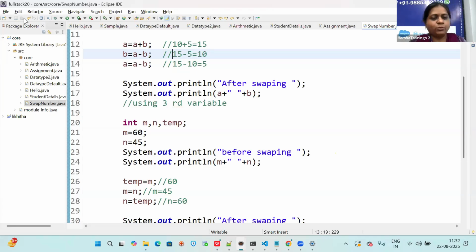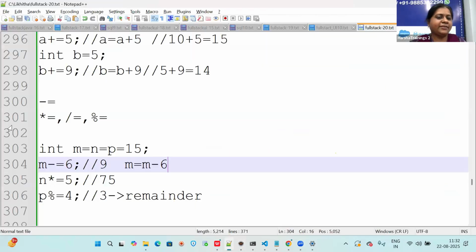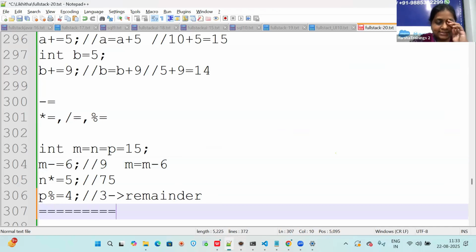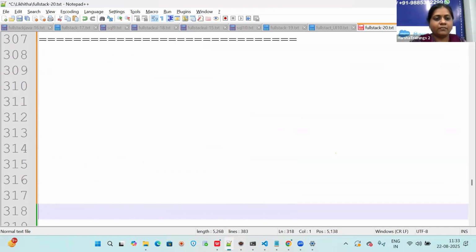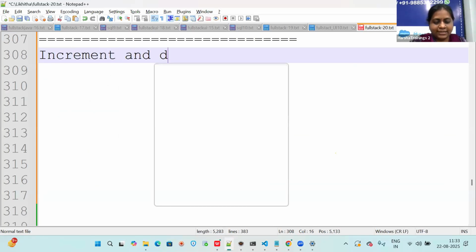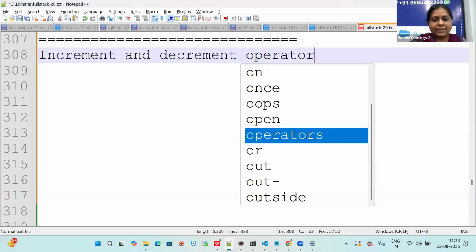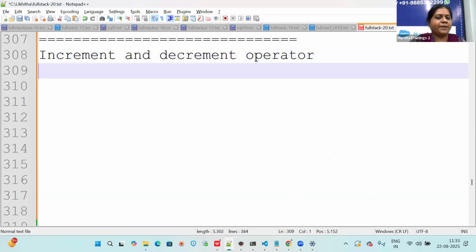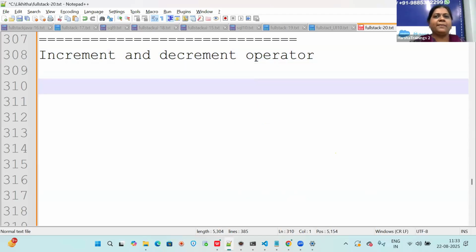Okay. Now, the next operator we have after arithmetic and assignment is the increment and decrement operator. What is that? Increment and decrement operator.